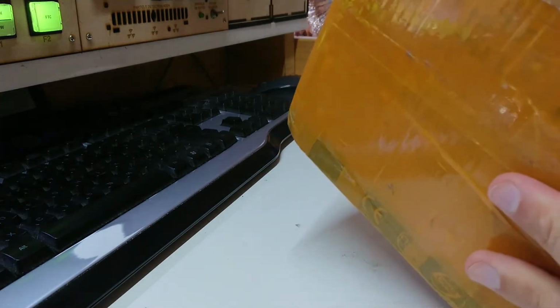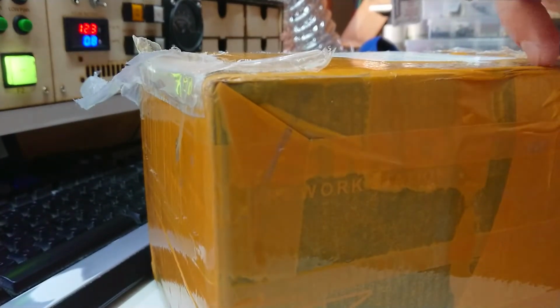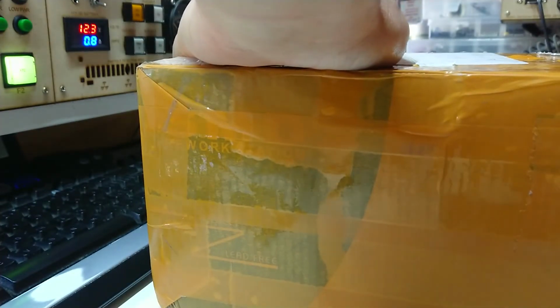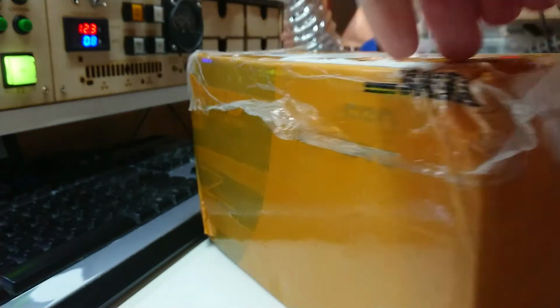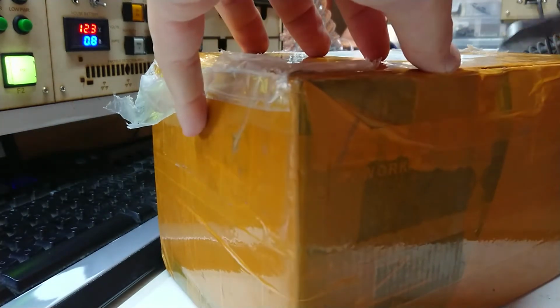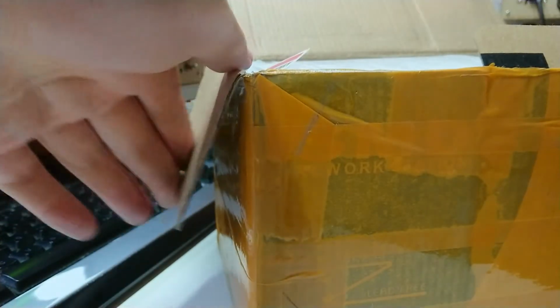Okay, so how do we get into this box? I notice there's a lip along here. Let's change our camera angle. And I'm bumping stuff with my elbow in the background here. I think I see how this box works. I think I'm onto something here. It'd be great if I wanted a retail package, that's all covered in packing tape. Right. I think I found the seams of the box already. Now, should be able to pry this bit out. This is good. Here we go. Here's our lid. Okay. Now, what have we got?